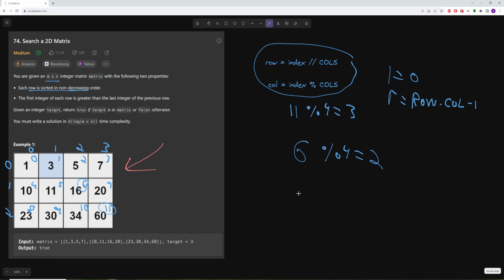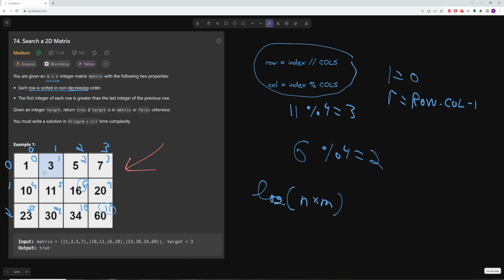So you get some index, you check it in the matrix, and if your target is bigger, go this way; if it's smaller, go this way. That's basically how you could do that. So what would be the time and space complexity here? Here it would actually be log of n by m for the time. And for the space, we're doing it in place now, right? We are just converting a number into a row and a column.